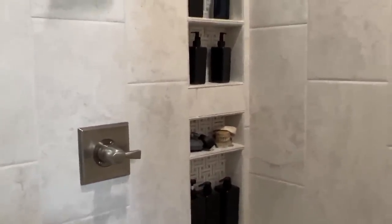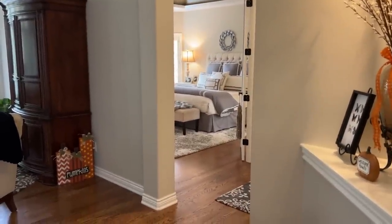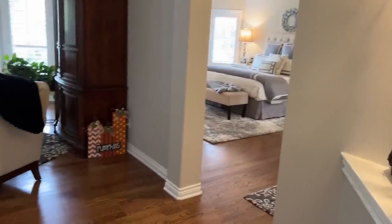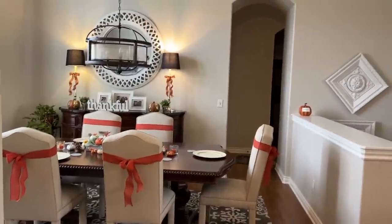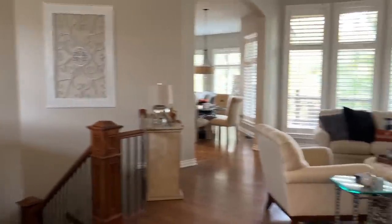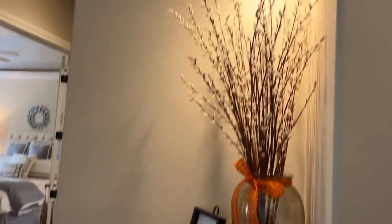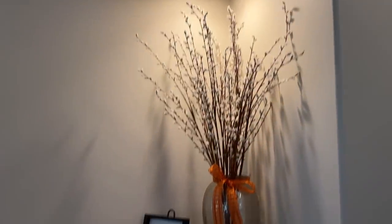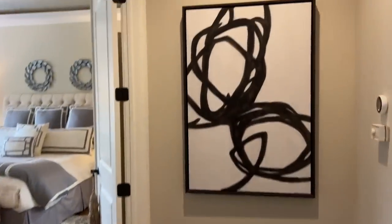Here's a look into the finished master bedroom and master bath. We have fall decor going on in the living room — if you'd like to see more of my fall decor let me know and I'd be glad to make a video. I love decorating for all of the seasons; it's something I've done since I've become more of a grandma-type age. Here's the little hallway into the master bedroom.